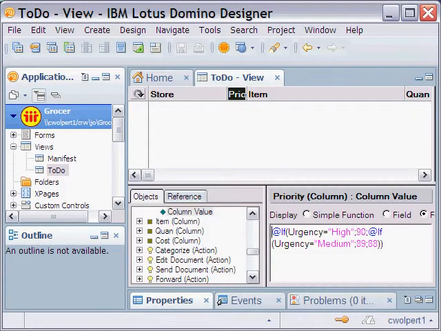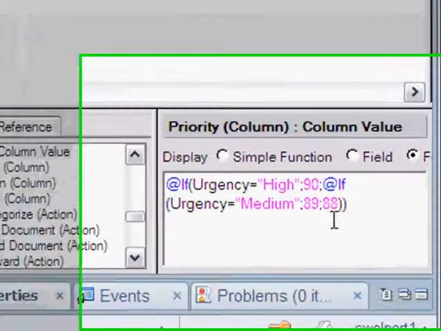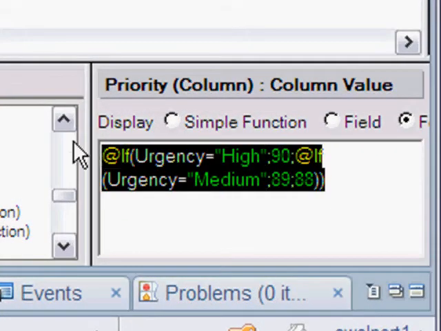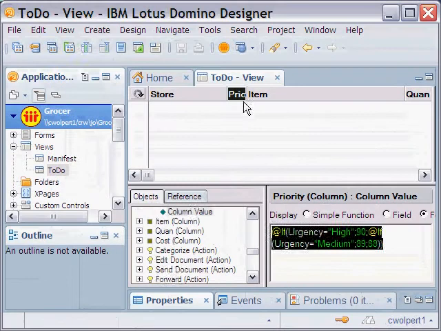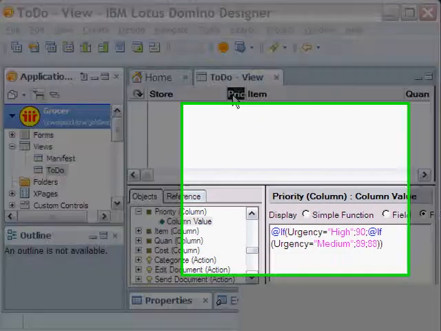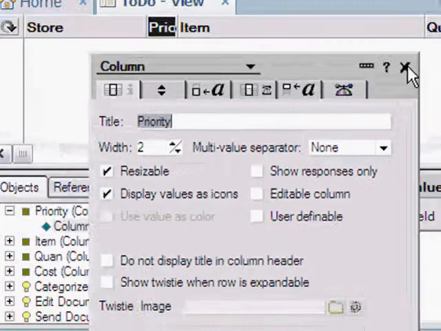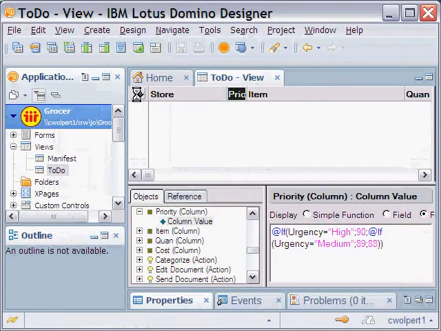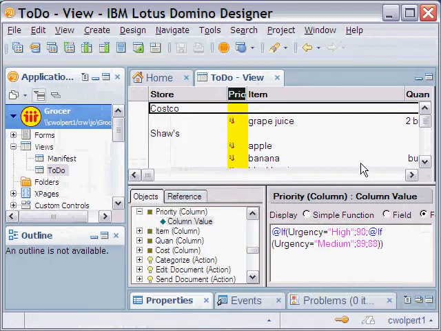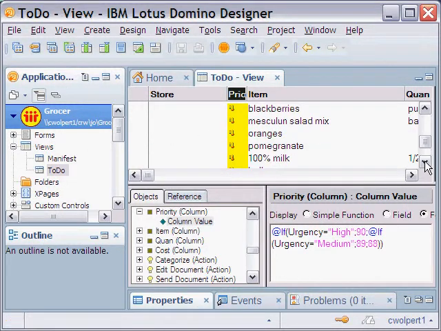Hello there. Today we're talking about view column icons. You've probably used them before. It's very easy to do in a notes view as you add a formula that calculates a number. This number relates to a preset icon. And then on the column, you tell it to display the value as an icon. And when we show that view, we see a nice little icon there that represents the value of the column.